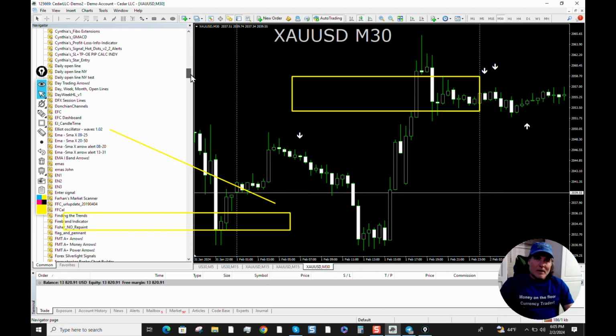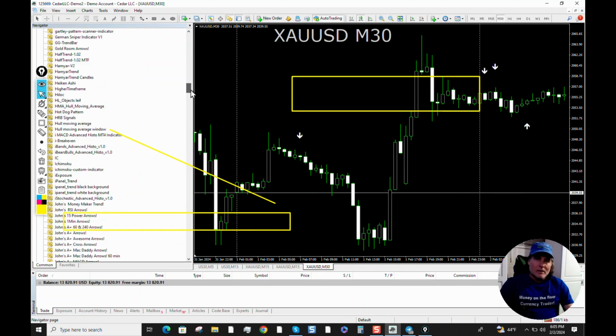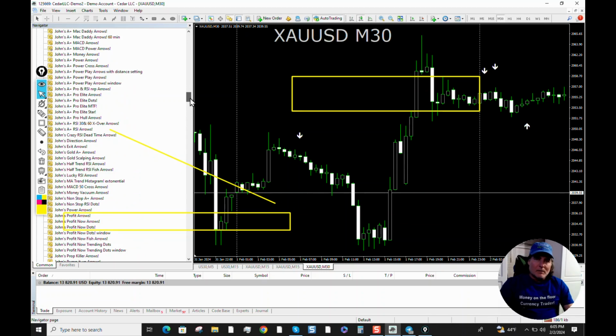So let me go in here and go to John's RSI reversal dots. People are asking me what these dots are, what they do, and why they're important. This all is the history of my trading from when I was working with somebody else doing their trade room, and I invented all the stuff that I invented as I went along, as I was given the okay to come up with anything that I wanted to come up with the trade, which is really awesome. I have to put a hand out to Casey for that because he really let me learn, which is really good.